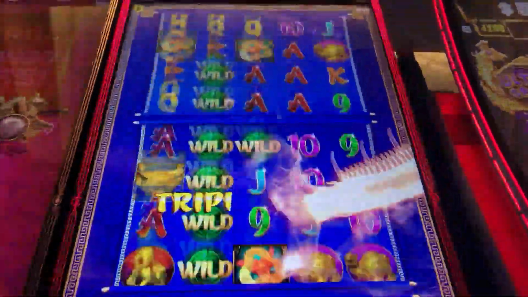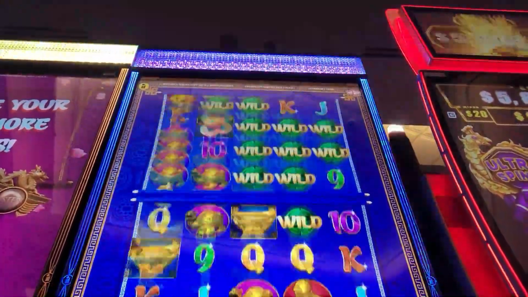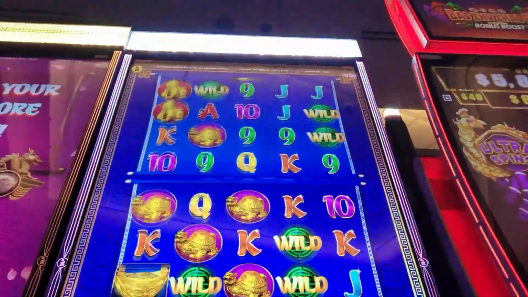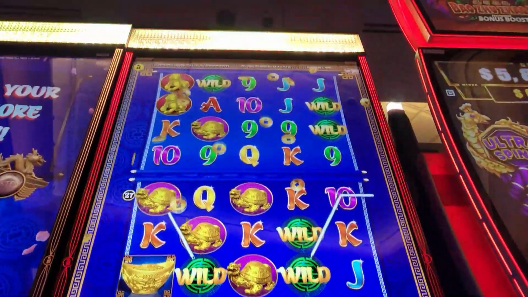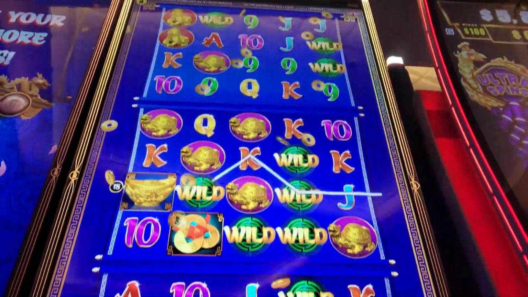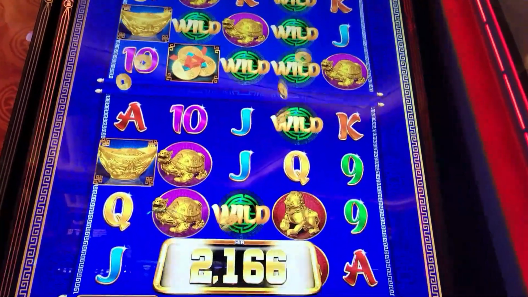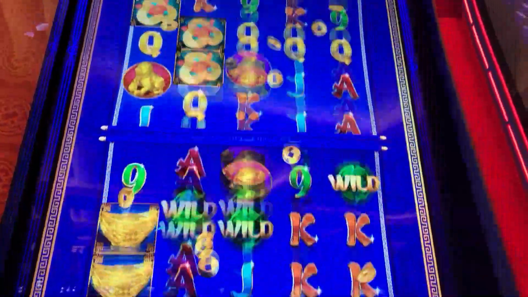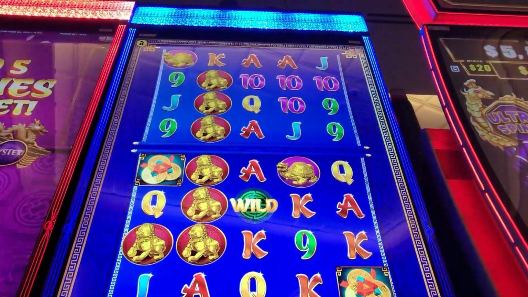Oh, we got a bell ringer. Oh, we got triple reels. What's this gonna do? Something good. Okay, we got a little bit of turtle action there. We get something good. Got a little tiger there.